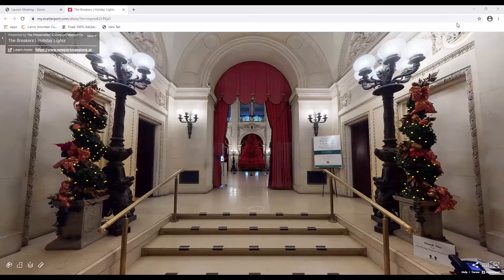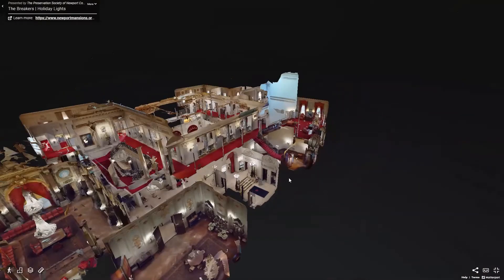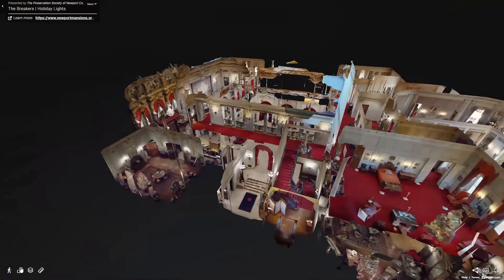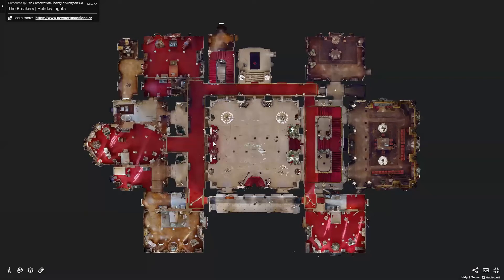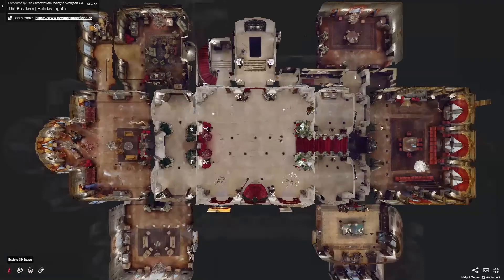Here is the model. Once it's done, it creates this dollhouse view that you can move around, manipulate, and zoom in and out to see all the different spaces. You can also get a floor plan view and see all of the captured space — this is not the entire house; I only scanned the parts that are included in the tour. There's also a measurement mode where you can actually measure objects and items within the space. You can insert any sort of interpretation via video, audio, text, or images directly into the tour attached to objects. It's a very versatile platform beyond just being used for real estate.